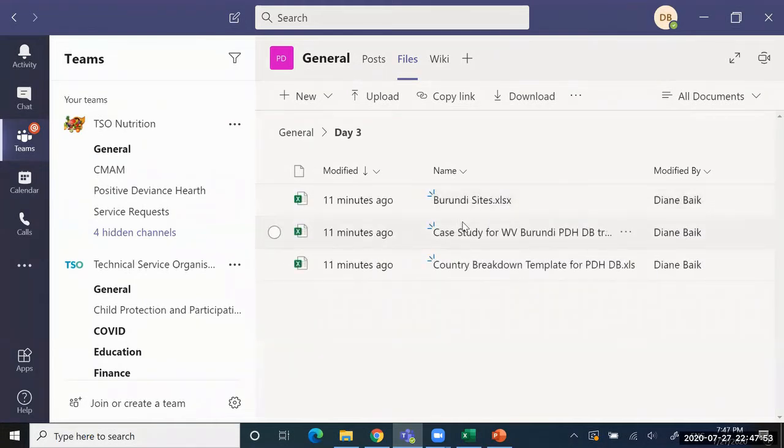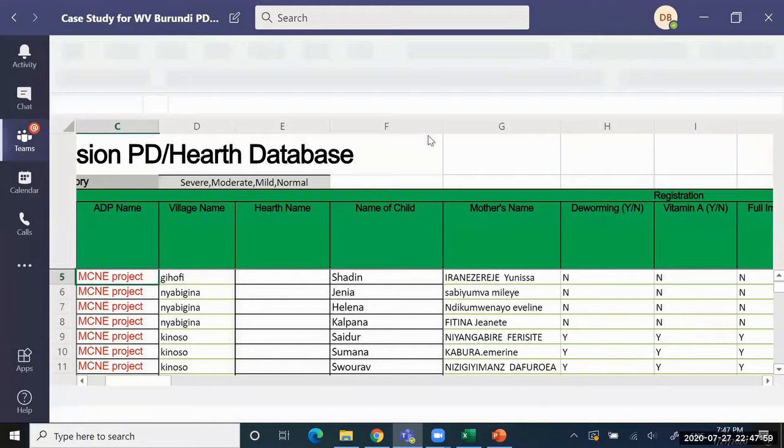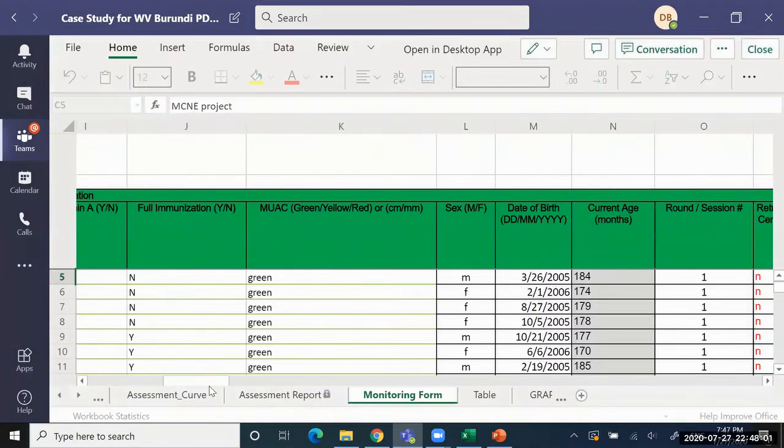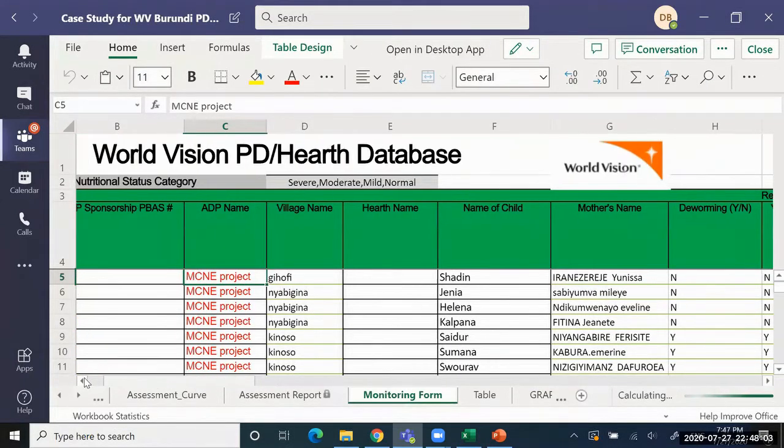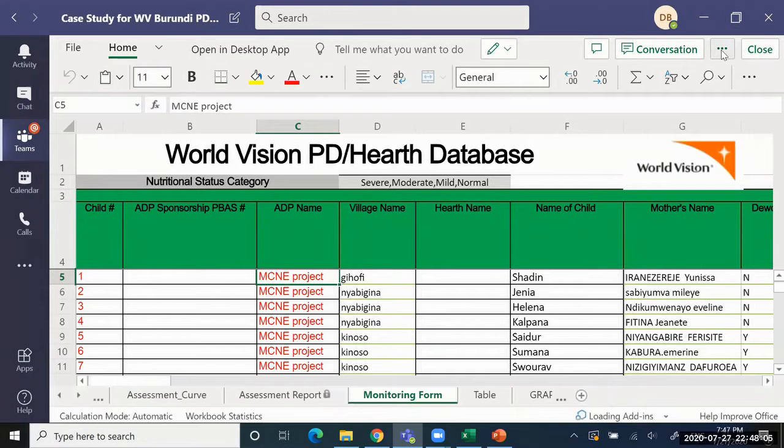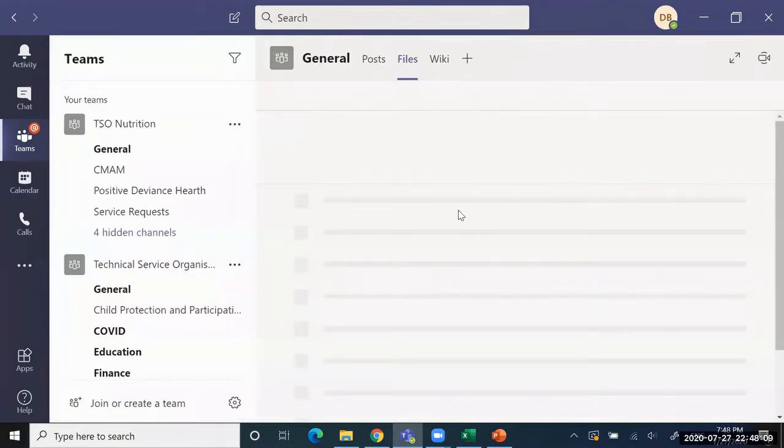And then you can click on case study for World Vision Burundi. Once again, you can click on it, which means you're going to be taken to the file on MS Teams, or you can click on close.